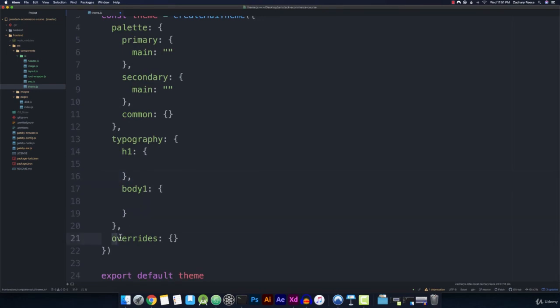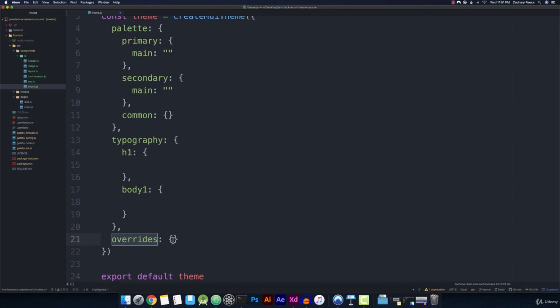Finally, the overrides, like I've mentioned, is where you can actually add styles that you want to override for specific Material UI components, but globally across your entire application. So a lot of times you'll want to customize certain components for a specific part on the page or application, like changing the color of a button for just one-time use.